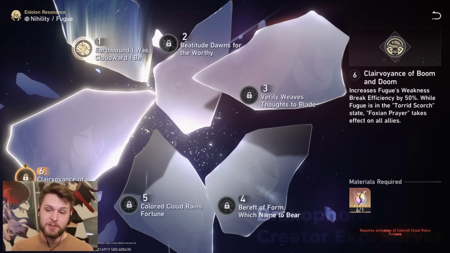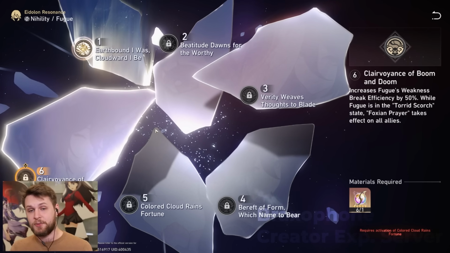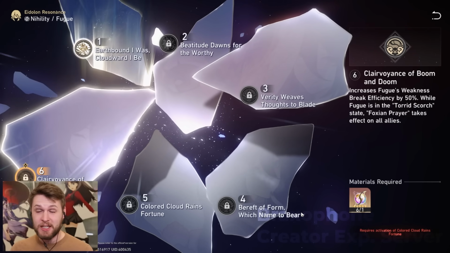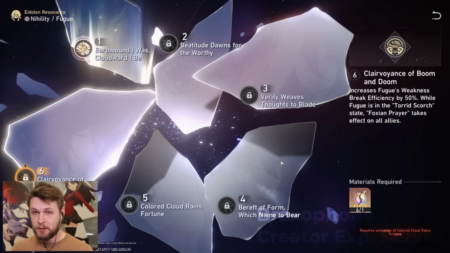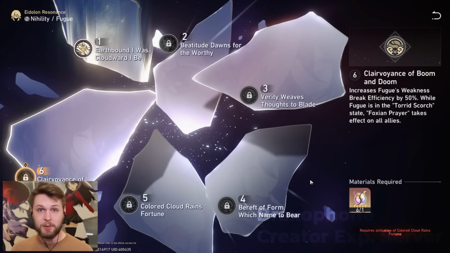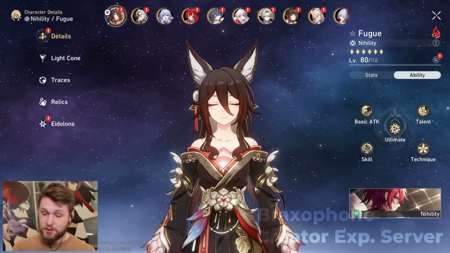But what it's going to do is make it so that her skill actually gives Foxy and Prayer to all allies. This basically just makes it so that your entire team can break regardless of weakness, and they're all gonna get the extra break effect buff. And on top of that, they can all apply defense shred, so permanent defense shred. So do with that information what you will.